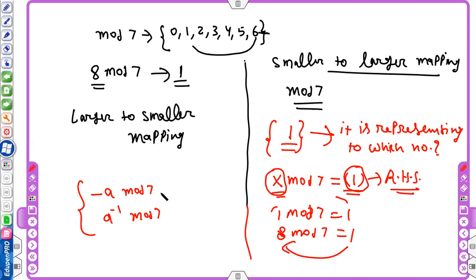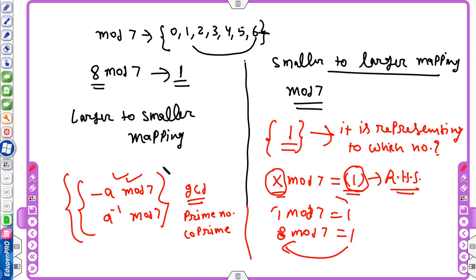Simple. And I also want to talk about the meaning of GCD and prime and co-prime. So prime numbers, I think you know very well. We can also discuss the co-prime in the concept of modular arithmetic. Okay. So in the next lecture session, I will start with this, because this is the basic thing that I want to tell you, that why we use modular arithmetic. This is the main reason, this one.